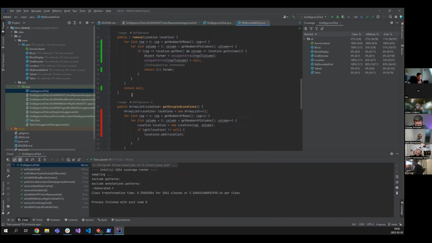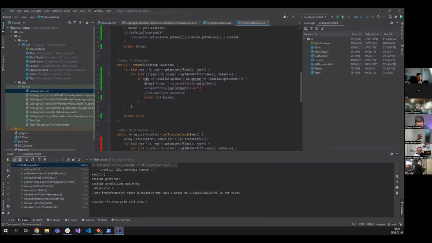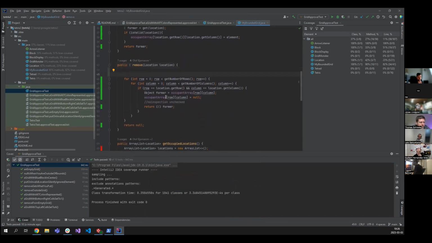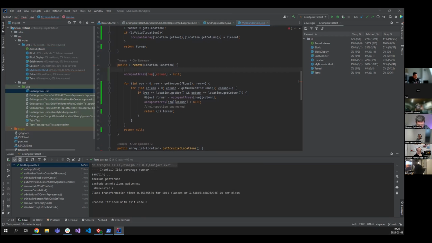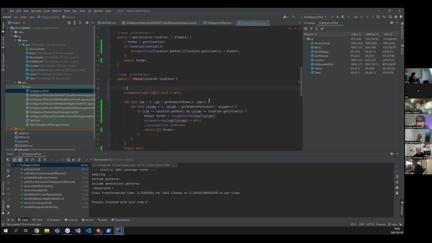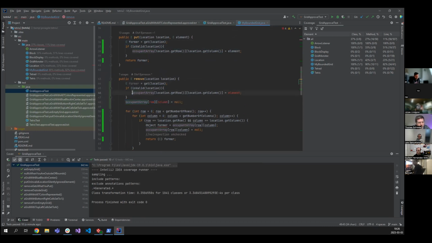And we have remove, it does a similar thing again, doesn't it? It does for loops. So this is what we want to do, right? Yeah, we don't forget the former one. We want to have the former. Just doing some copy paste coding here, you know. And kind of want that one as well, right? Yeah, we don't want to go outside now either. Yes, that instead. You could actually use the get row.